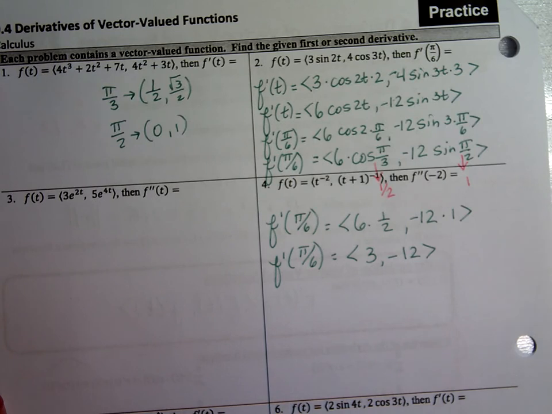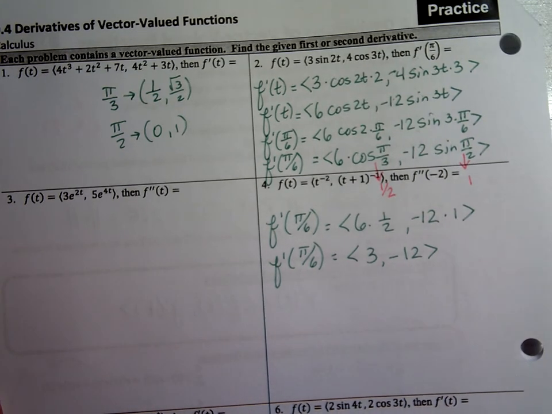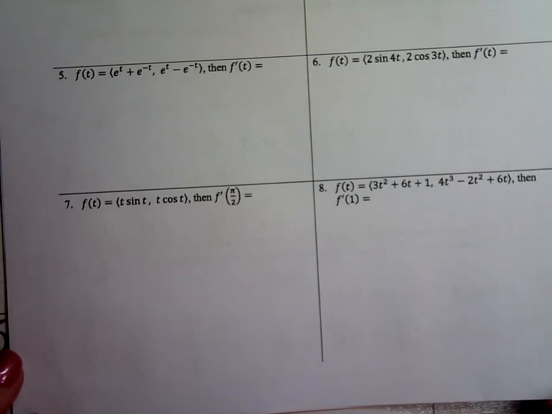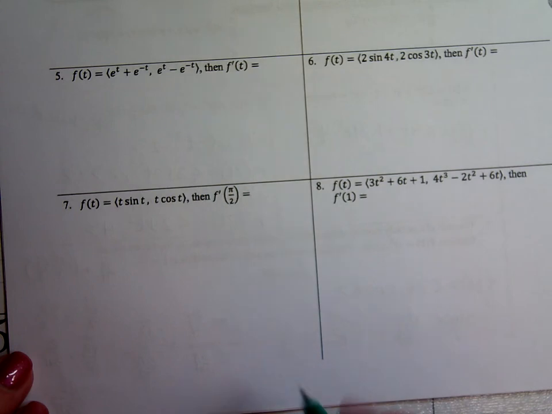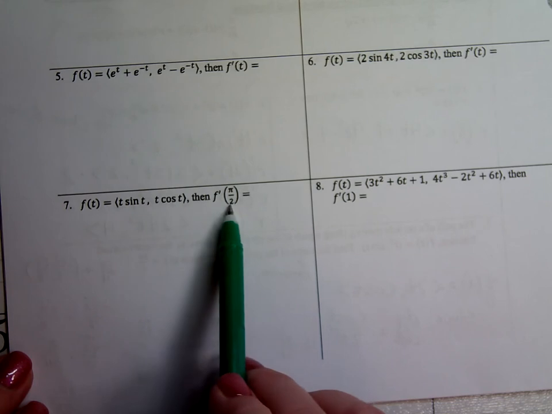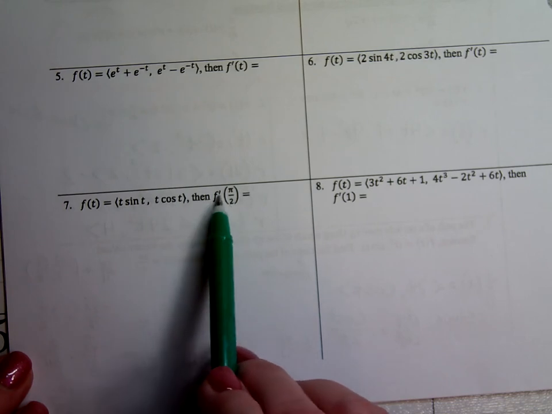Next one I wanted to go to is very similar, however, you're going to see it requires a little bit more savviness, and that's number 7. So number 7 is my next choice down here. Same idea, right? It wants the same. You're like, yo, Wenner, you're picking the same problem over again, but I'm really not. You'll see. Pi over 2 is what I want to find the first derivative at.